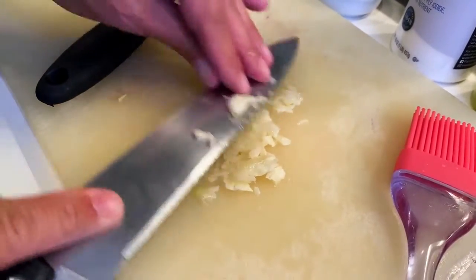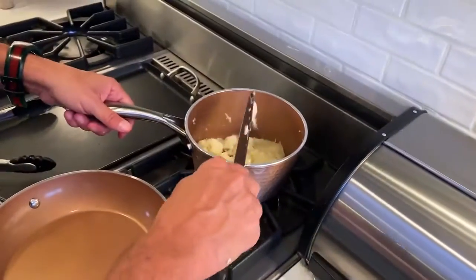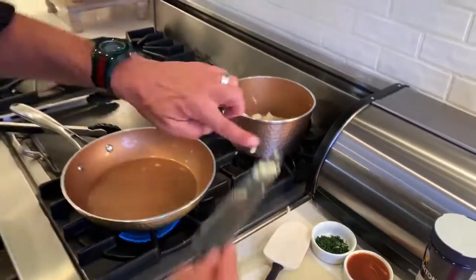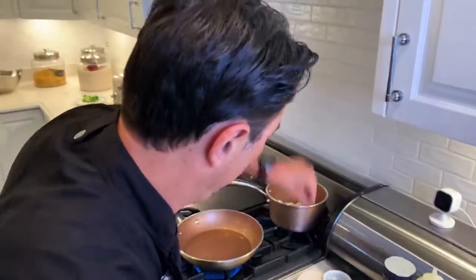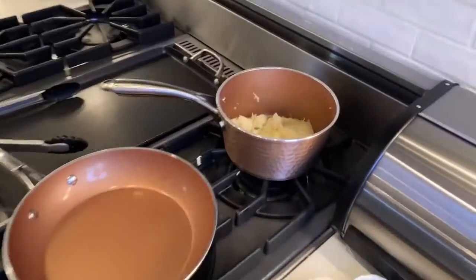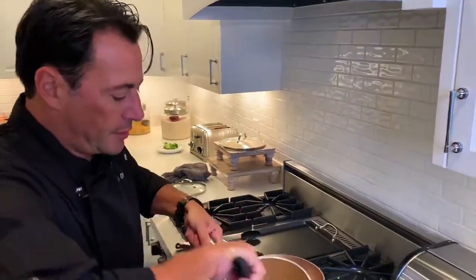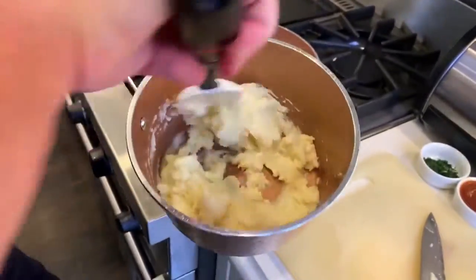Didn't need anything fancy — just the back of my knife and you've got some garlic. It's going to be full of flavour and beautiful. Just give my hands a rinse. Now we're going to cook that salmon in a flash. Let me stir in the mashed potato and garlic.